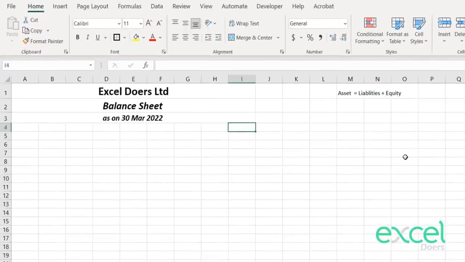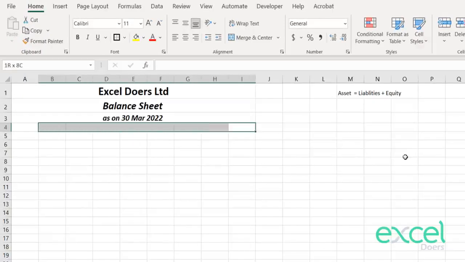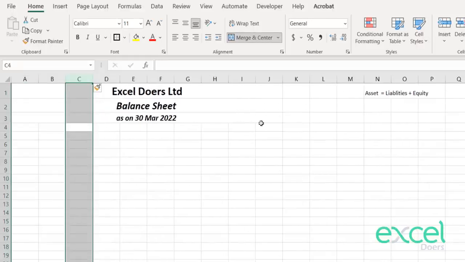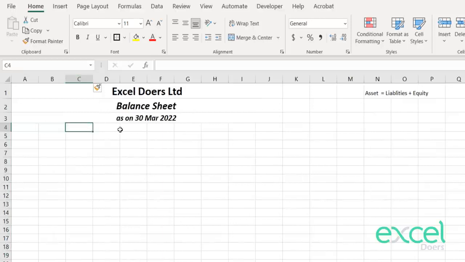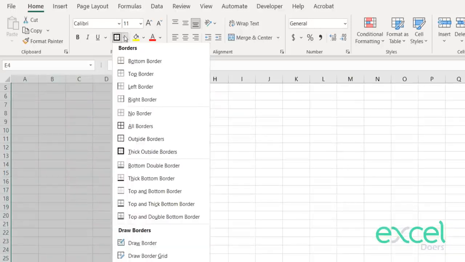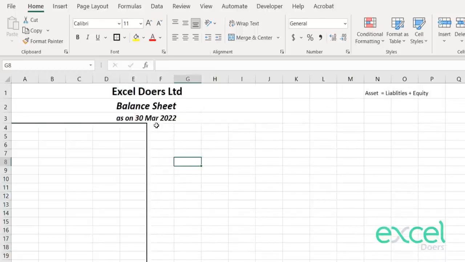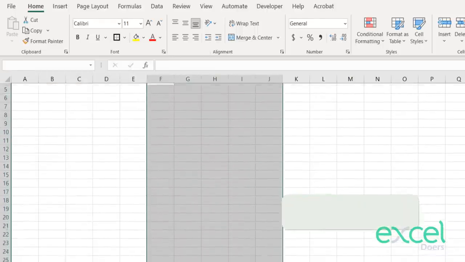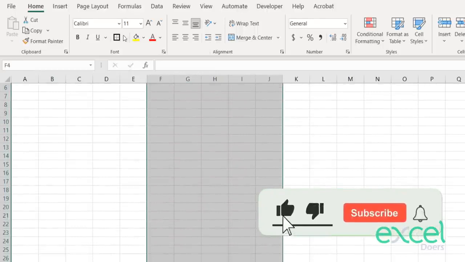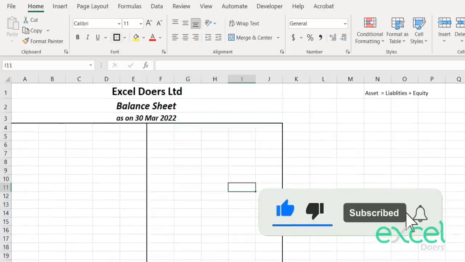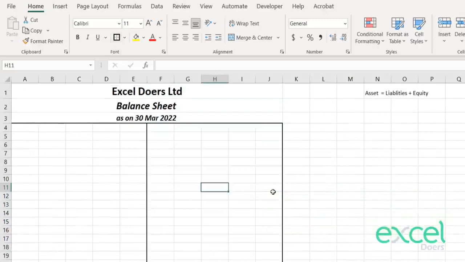Okay, so let's count how many cells there are: 1 2 3 4 5 6 7 8 9. So let's add another column, 10, right? Okay, so 1 2 3 4 5. This 5 cells I can add a border here, and these 5 cells I can add a border here, right? So I just divided my balance sheet into two parts.